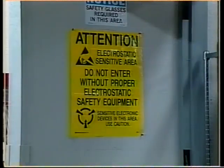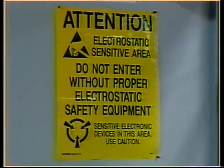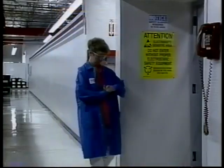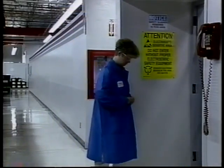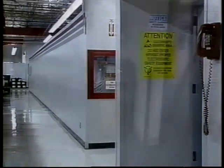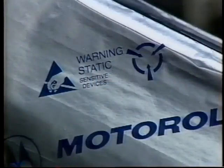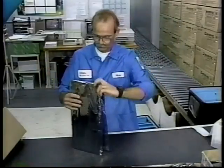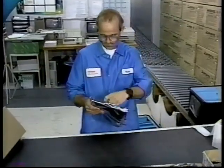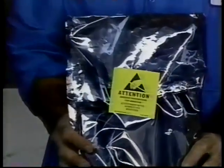Always be on the lookout for signs which show where ESD protective zones are in your work area. If you work in these zones, follow all the procedures your company has for minimizing ESD charges. This includes keeping people and objects who may produce ESD out of the protected area. Also, check and make sure all ESD-sensitive items that move through your area are properly labeled and that the labels are clearly visible. But don't assume that a device without an ESD warning label is ESD safe.